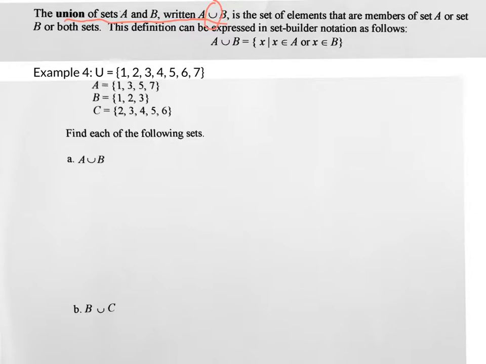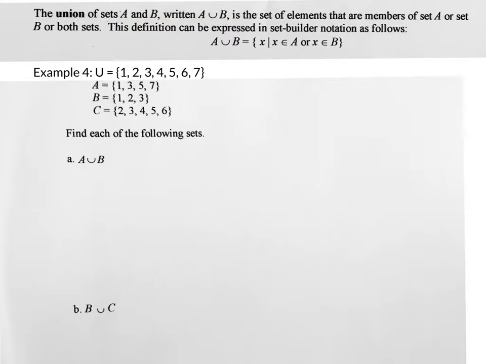If that U that's opening up is in between two set letters, two capital letters, then they're referring to union U. Whereas if the U is by itself, or if it's like U equals, that's the universal U, meaning all the possible answers you could have by the end of the question. So we have two different U's here. So back to union U.